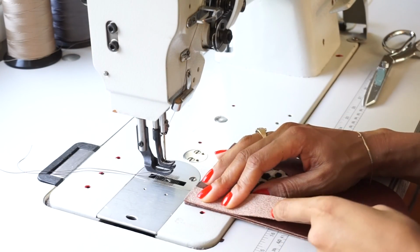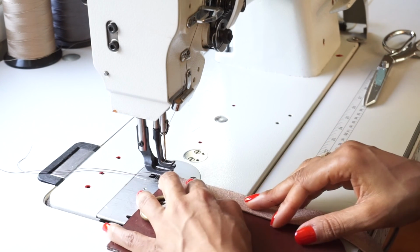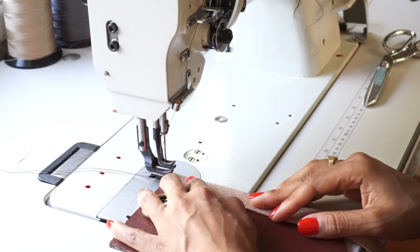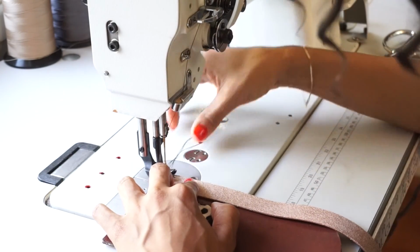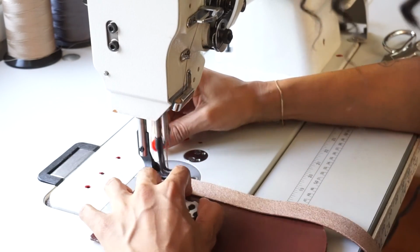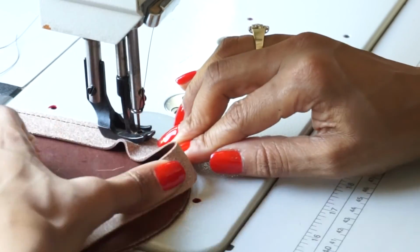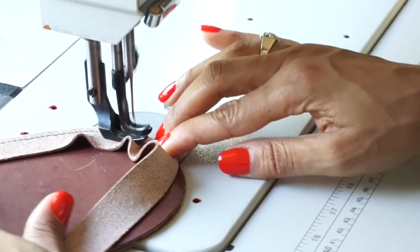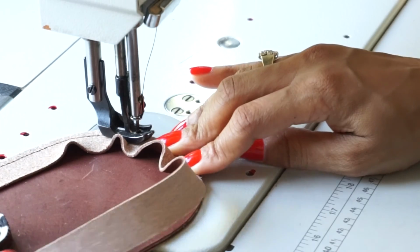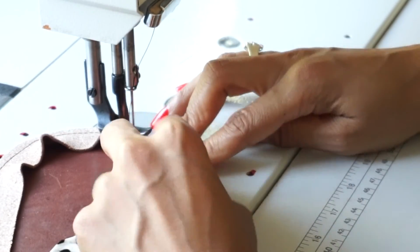So this part was a little tricky, and being that it's not a pattern piece that I created, I just wanted to be as accurate as possible. So what I did was I measured each corner just to make sure that I would have enough to go around. I always cut extra just in case, because there's been times that I haven't had enough and I would sew around and it'll be short. So what I did for this is just extended the piece so that I could cut around in comfort, because once it starts to curve, you don't know how much excess leather you're actually sewing.